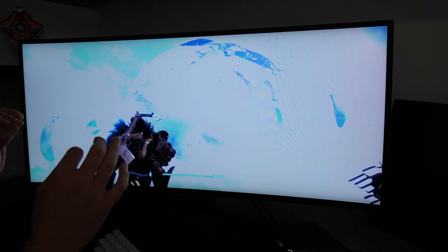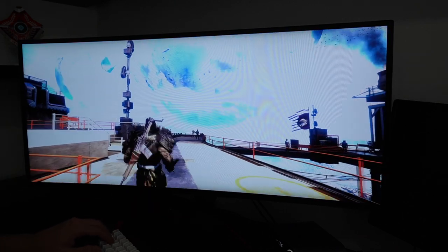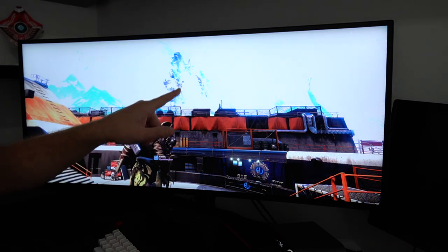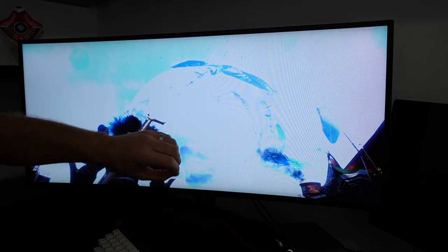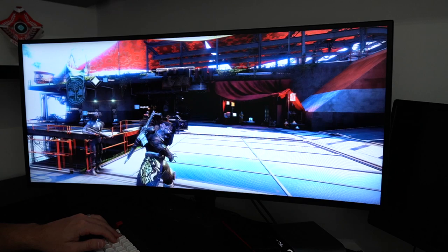And now kind of just look at that right there. Do you see how blurry it is? My guy's gotta back up some. It's ridiculous. I do not like it at all, especially on Destiny 2 here. This looks like blur on the screen. It almost cuts everything out and just makes it incredibly bright right there, which again is the effect you get with HDR.